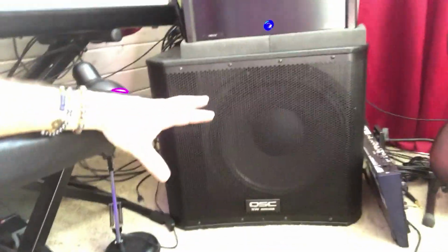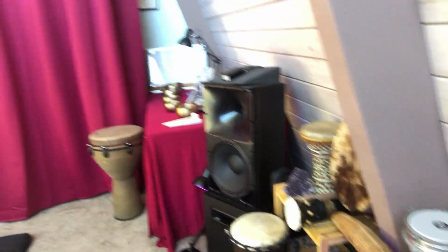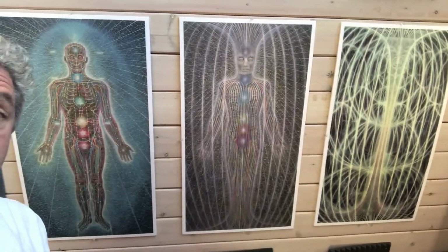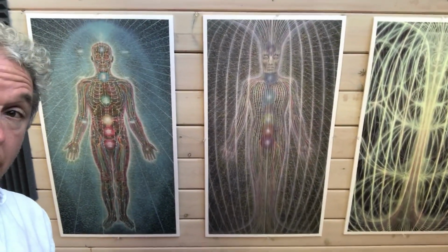So with this going far below human hearing and these two systems here going far above human hearing, what it does is it basically emanates through every cell in your body, and it cleans out any emotional or traumatic experiences out of your cells, mind-boggling stuff. I know, again, I used to be pretty skeptical about that until I began to study how the human body works, how the energy systems of the body actually work.